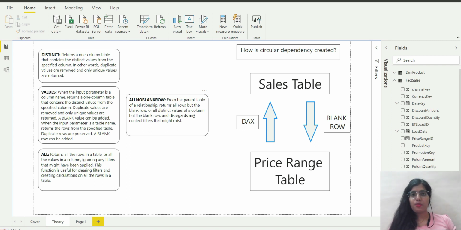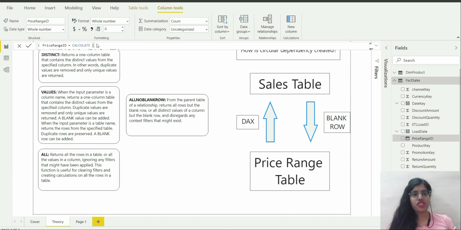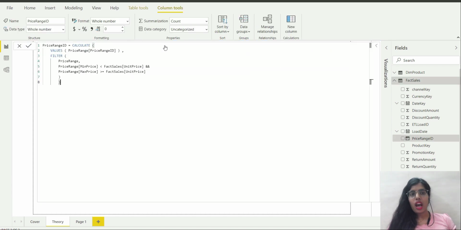And if that happens, then because of the application of the VALUES function over here, in the price range ID column of the sales table I am not only having 1, 2, 3, 4, 5 from the price range ID column of the price range table. I will also be having that blank row as the output.